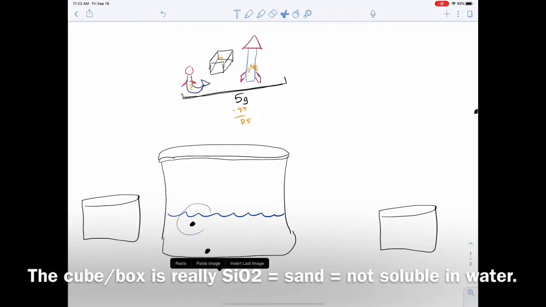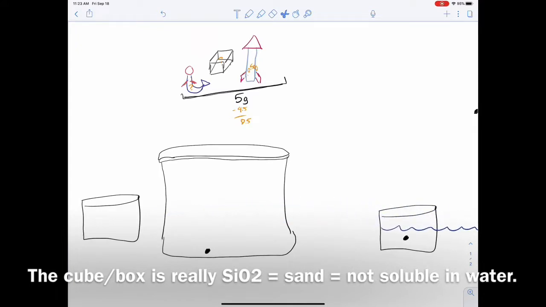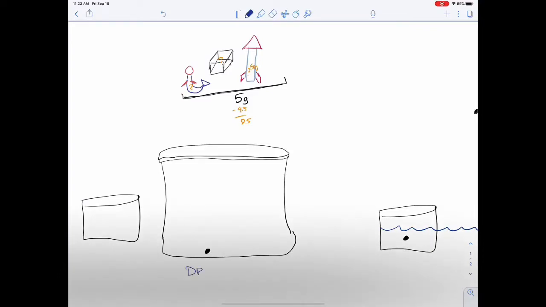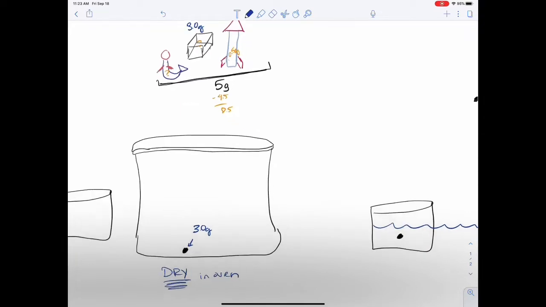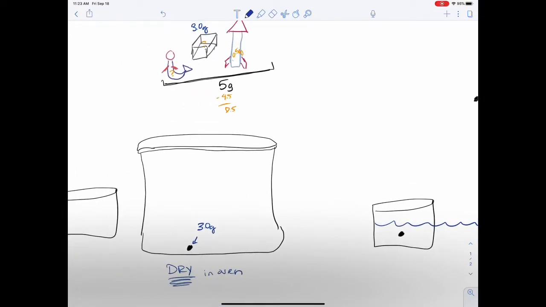We know that the cube won't dissolve, so we're going to take the water with our mermaid and we're going to pour it into another container. The cube is still a little bit wet because it had water touching it, so we need to let it dry in the oven. We're going to put it on a watch glass. You'll see it in a watch glass in the oven. After it has dried and cooled from being in the oven, we'll get the mass of this. We'll say something like it's 3.0 grams. At this point, it's really easy to figure out the percentage because it's just the 3 grams divided by the 5 grams times 100%. Let's go on and look at what's going on over there with our mermaid in the water.